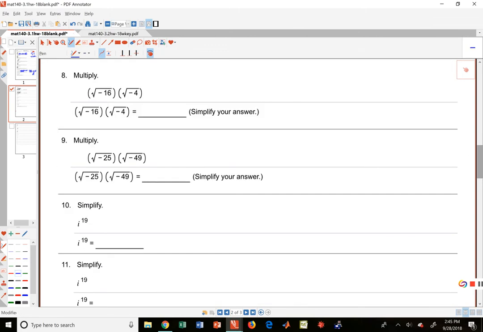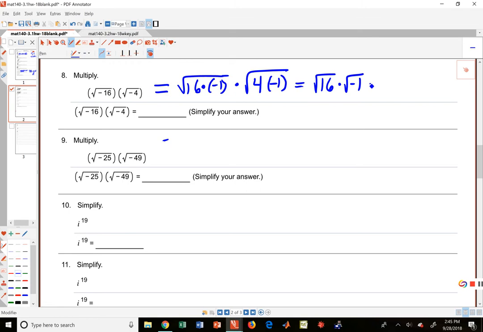Let's do some multiplication with imaginary numbers. So square root of -16 times the square root of -4. So the idea again, where you don't have to show all this work, obviously, but we're going to move the negative portion to the back. And so it's going to be the square root of 16 times the square root of -1 times the square root of 4 times the square root of -1. The square root of 16 is 4. That's an i. That's a 2. And that's an i. So 4 times 2 is 8. i times i is i squared.